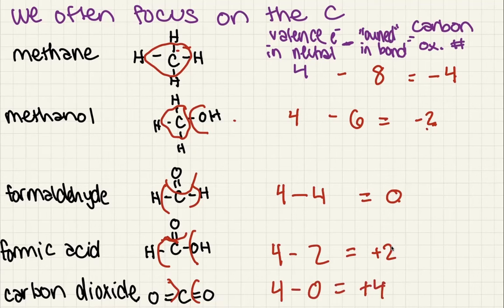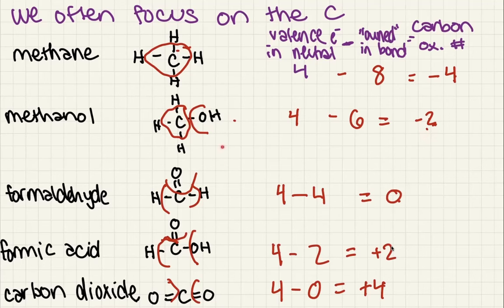Okay, so now let's take a look at what's actually happening. If we go from methane to methanol, we're gaining a bond to an oxygen. Remember how before we said that, intuitively, gaining a bond to oxygen is typically going to be an oxidation reaction because oxygen is so electronegative? Well, here we're putting numbers to it. We form a bond to oxygen, and now our oxidation number increases by 2. The reason it's increasing by 2 is because you have 2 electrons in that bond that are up for grabs, and the oxygen is going to take both of them.